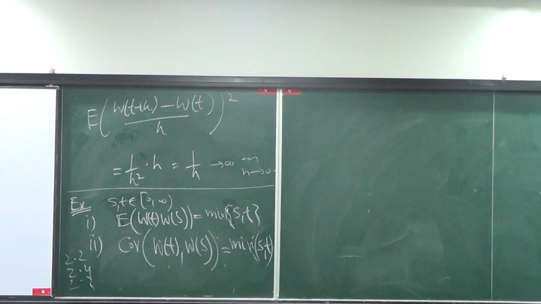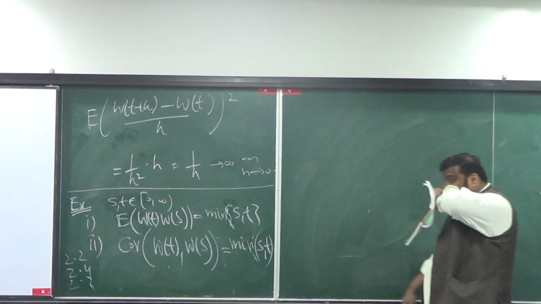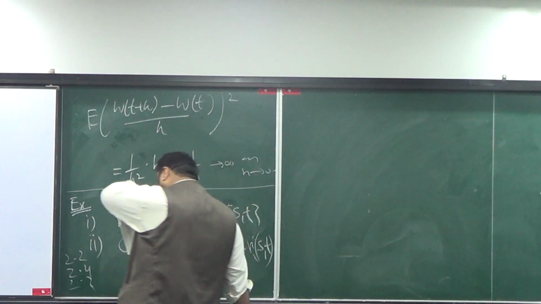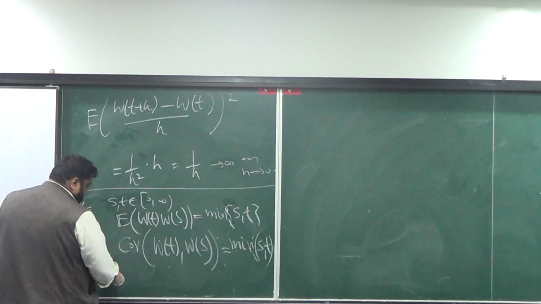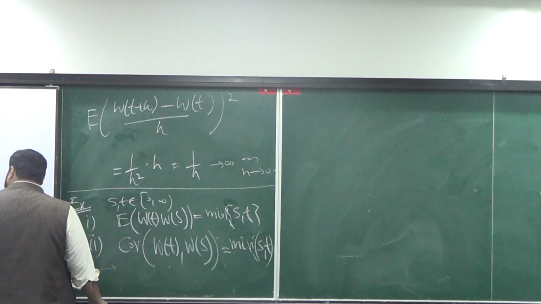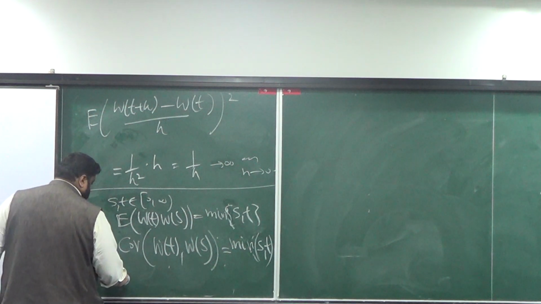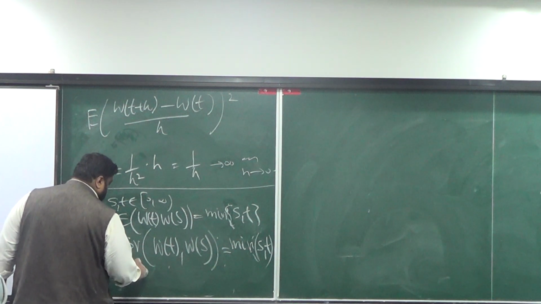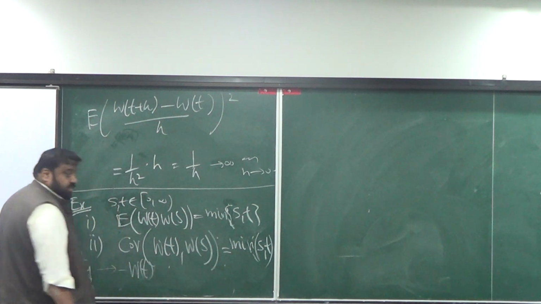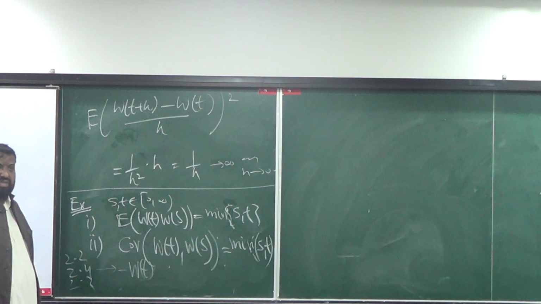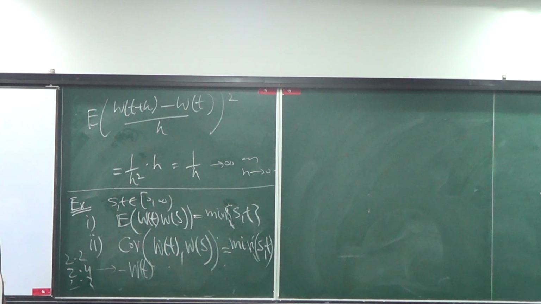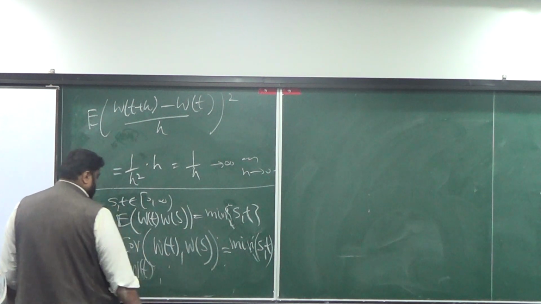Yeah, I just mentioned it, that so in one of these exercises, so what does this exercise say? That if you see the reflection of the Brownian motion, okay, it's still a Brownian motion. The reflection of Brownian motion is still a Brownian motion.